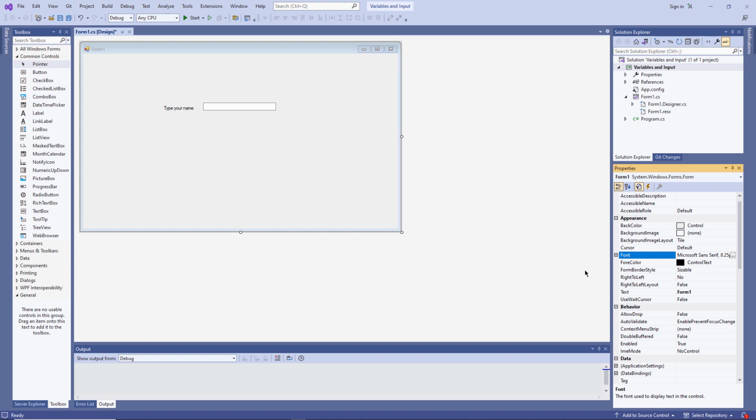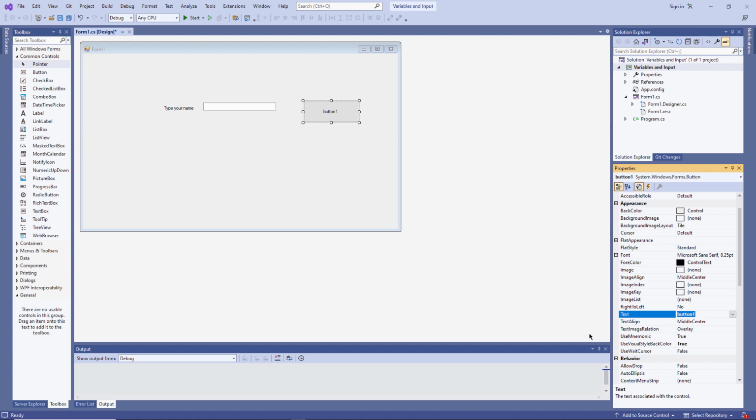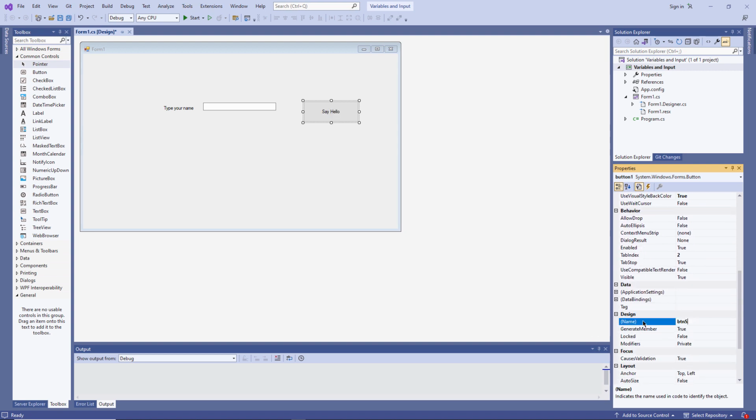I'm also going to need a button to launch my program. That's the text which will appear on the button, and that's the name I'm giving to it. Notice that a control name can't contain spaces, which is why I'm using so-called camel notation, a capital S and a capital H. I've also prefixed it with BTN because it's a button. Furthermore, every control that you place onto a form must have a unique name. You can't have two buttons called BTN Say Hello, for example.